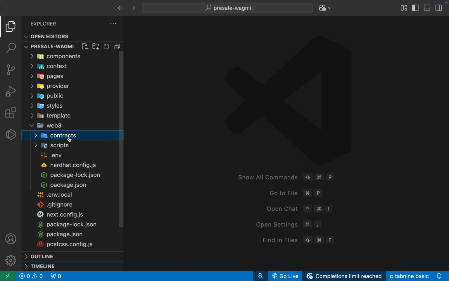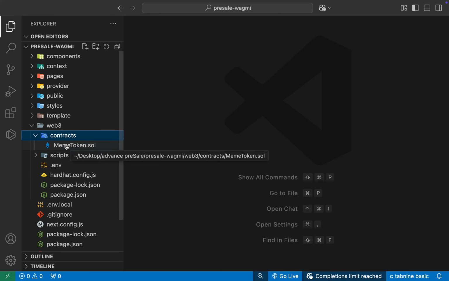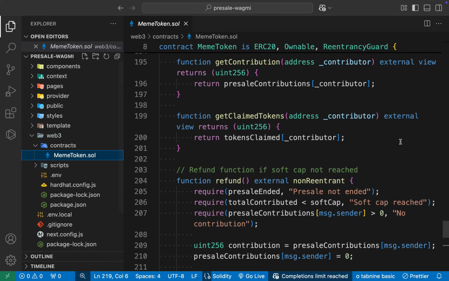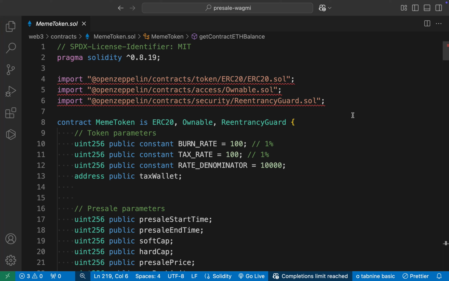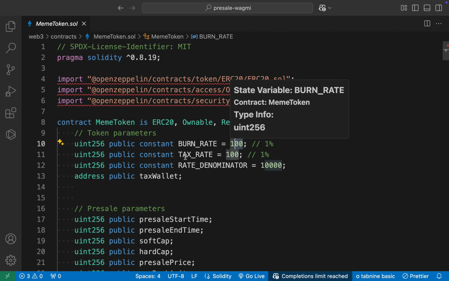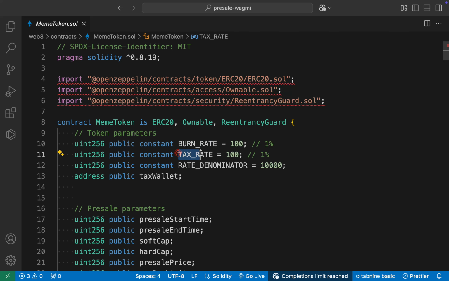Let's come back to the contract, and I have called this particular file MemeToken, but you have to give your own name. Okay, so click here, and here you will find the complete smart contract we have designed for this particular project and all the logic we have built for taxation and burning. So I'm using the OpenZeppelin interface. These are the latest models we are using. That's what I am inheriting in my contract. You can see this is the burn rate, which is 1%. 100 means 1%. 1% for burn, 1% for taxation. You don't need to do anything in here. So just keep it as is.